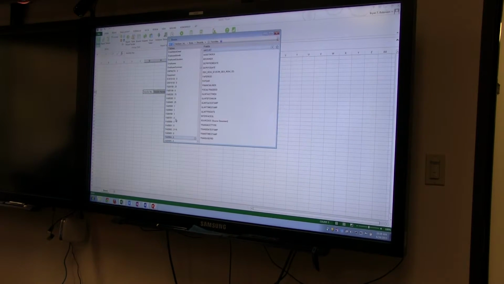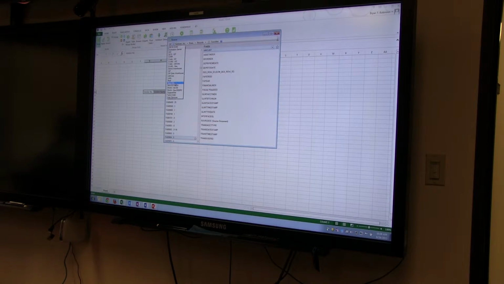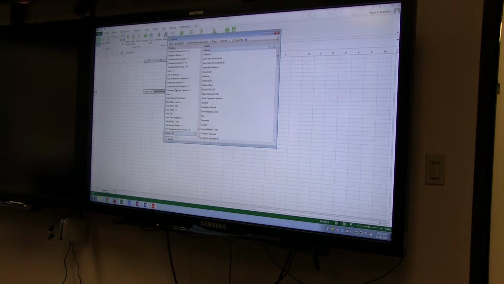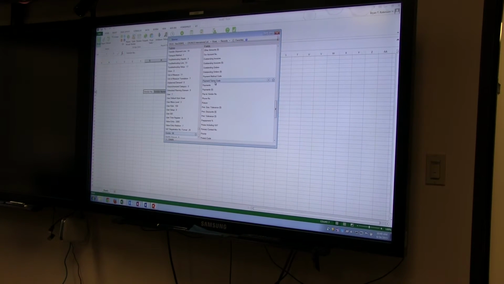Vendor table? Yeah, to be honest, I could go through here and I would say, well, I know I can get the vendor number and the vendor name, that phone number, that contact, vendor posting group, I bet would be in there. So that's what I would do, is I would just start and say, okay, let's look at the vendor table. I know I can get number, name, phone number, contact. Let's check the vendor posting group. Vendor posting group's in there, great. And vendor balance. Balance, let's take a look. Yep, we've got a balance. And payment terms. It seems like something that would be assigned to that. Payment terms code. So we've got all of those, they're all in the vendor table.